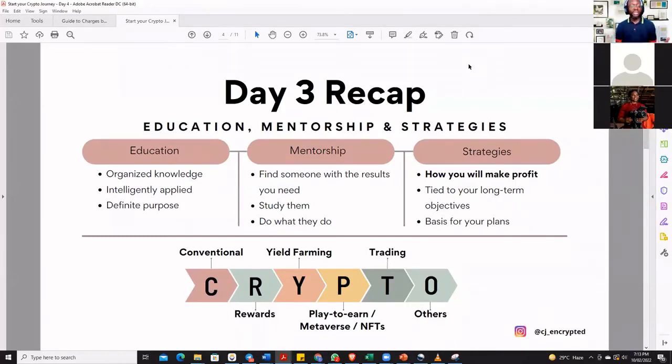Education and mentorship won't count for anything if you don't have the right strategies to deploy. And speaking of strategies, we used crypto, right? And we started this yesterday. We started explaining the different areas in cryptocurrencies and how you can earn. We talked about the conventional way, which is buying and holding. We talked about staking rewards. So you acquire a cryptocurrency and you deposit it in specific websites. And you're doing that because you want to get interest or dividends, if you will, from depositing your cryptocurrencies in those different websites. And then we talked about yield farming, where you're depositing two different cryptocurrencies in something called a liquidity pool, and you're earning interest by doing that.